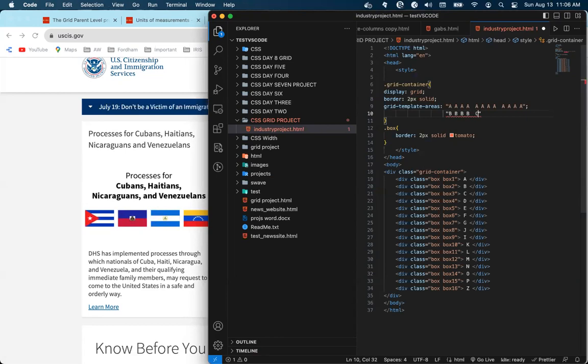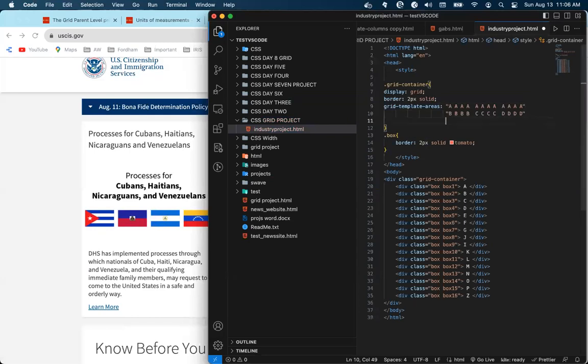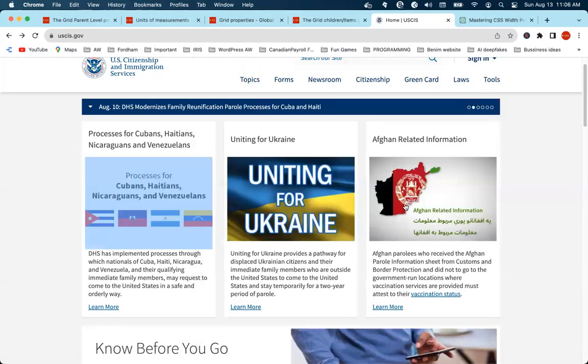Now let's define another area, C, to take 1/3 of the space. Then let's define another one to take 1/3 of the space. So this line over here is going to take care of this section.